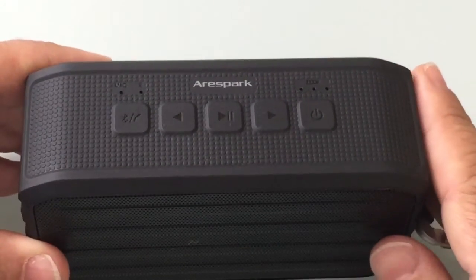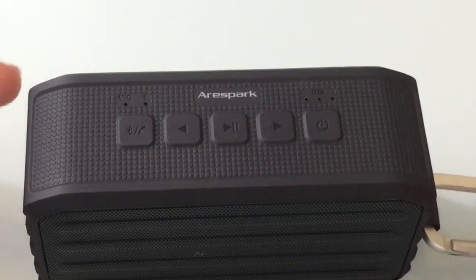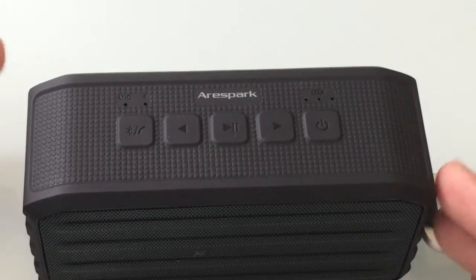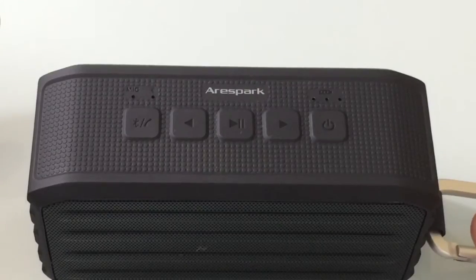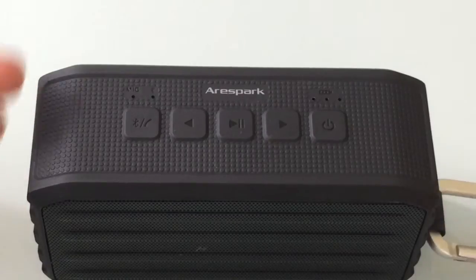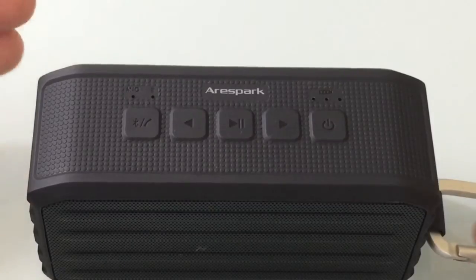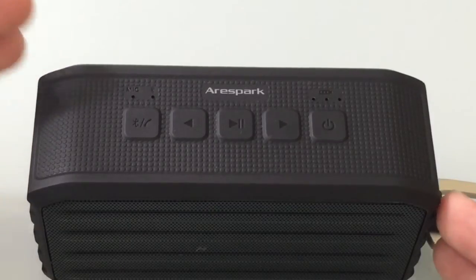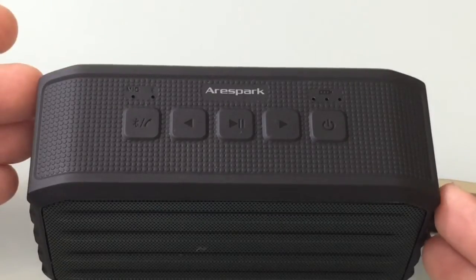And I can say that I've been really surprised with the quality of the speakerphone. Keep in mind that this is a music player first, and then speakerphone second. And typically, when you look at it that way, most speakers don't do a phenomenal job when it comes to serving as a speakerphone. But this actually does a really decent job. As I used it as a speakerphone, I asked some folks to tell me if I sounded like I was in a box speaking, or in a tank, echoey. The feedback I received was that I really wasn't. They really didn't realize that I was speaking from a speaker. They did perceive that I was speaking from a speakerphone, but not that it was a portable speaker like this.